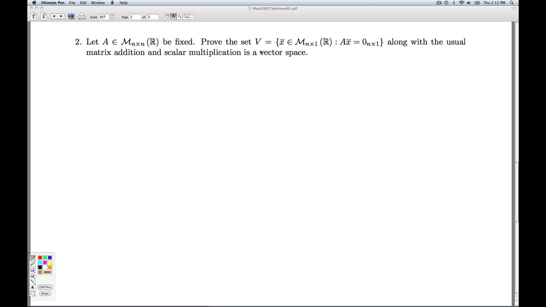And the addition is the usual addition, and the multiplication is the usual scalar multiplication. So once again, I'm going to use the fact that V is defined to be a subset of the n by 1 matrices. I know that that's a vector space under those operations. So I'm just going to go back and use the subspace criteria. So the subspace criteria number one, I need to show that the 0 vector is in there. And number two, if I have two vectors that are in there, is their linear combination in there?